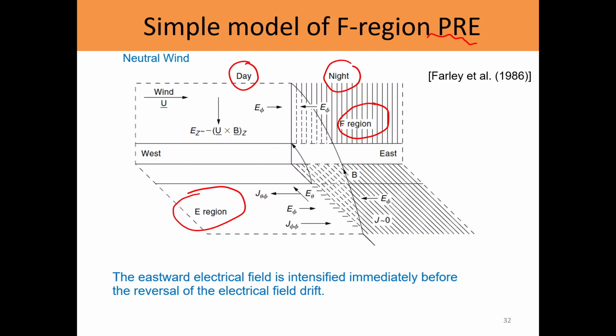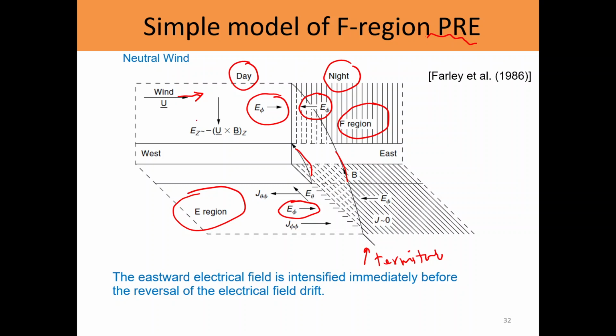Okay. So let's say during daytime you have the eastward wind. So the wind just goes from west to east, so eastward direction. Okay. So right here near the sunset terminator, this is where the transition occurs. So you have all these different directions of electric field that happen. Magnetic field is the same, no? Okay.